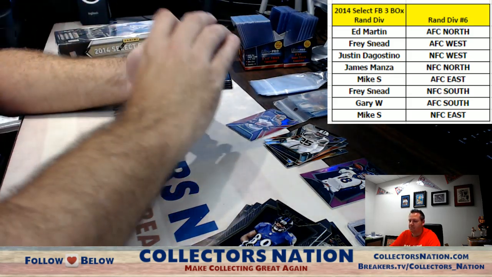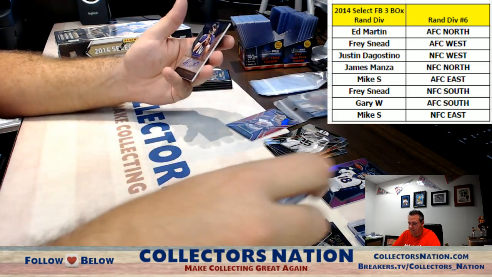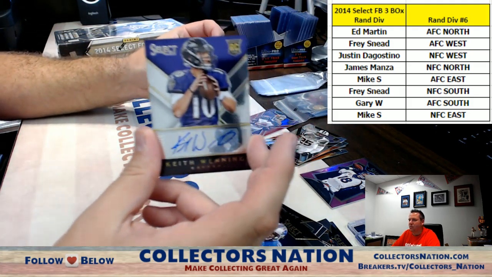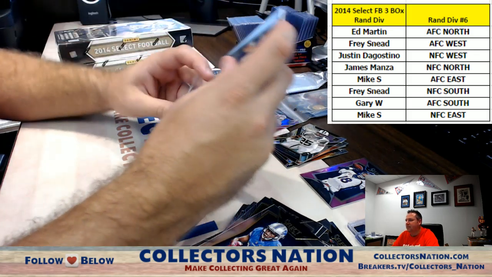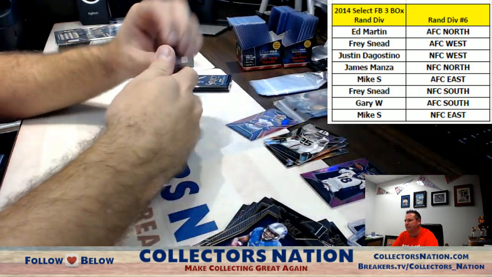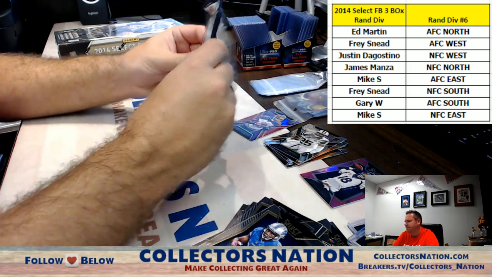Tower Gabriel, rookie, not numbered. Calvin Pryor, rookie, refractor. For the Ravens, Keith Wenning, rookie, autograph, numbered to 149. 149 for the Ravens. AFC North going to Ed.